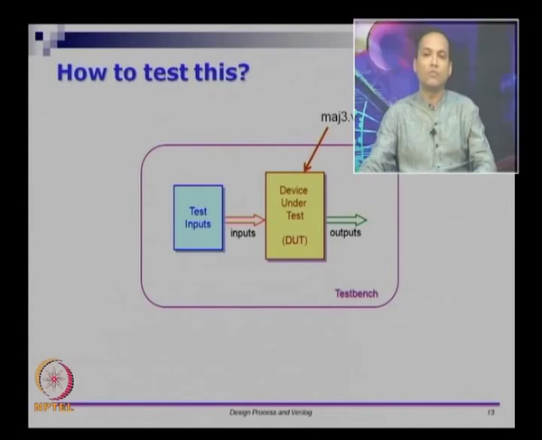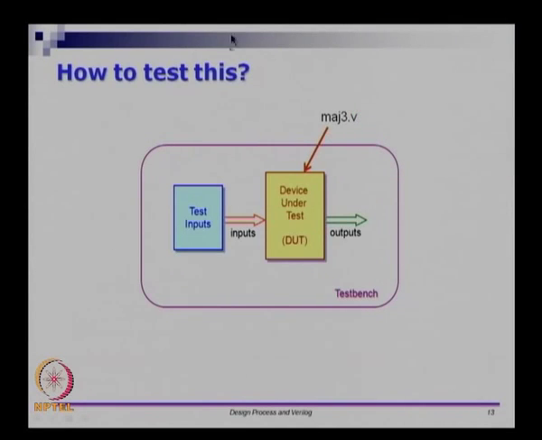So what the usual practice is, the design that we have, we are going to write that in a file which ends with a .v. In this example, the device under test is a majority 3 function, the module name is MAJ3, I am going to call that MAJ3.v, and the test bench for it, I am going to write in a file called majority3_tb. This tb will stand for test bench. So MAJ3_tb.v is the test bench for it.